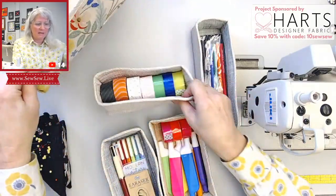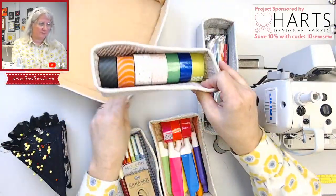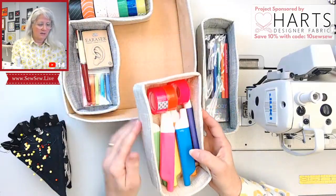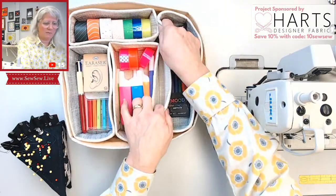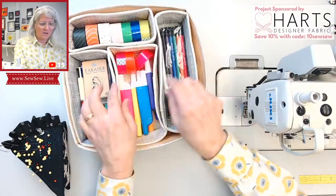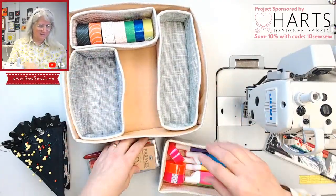And then I'm gonna make a lid, but here's the outer fabric. It's a little overexposed. Sorry, guys. They fit a certain way, too. I'm actually going to change this one because I want it to be the same size as this one so it fits a little better. I don't know why I didn't come up with the fact that these two are just a little tight right there. So I actually already cut this one out, and so I'm going to put one right there. And then the fabrics I used, you guys, this is kind of funny.